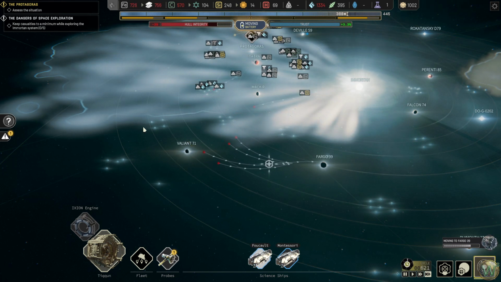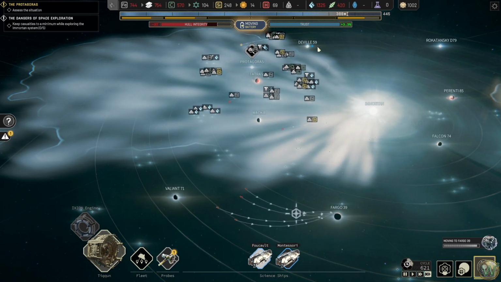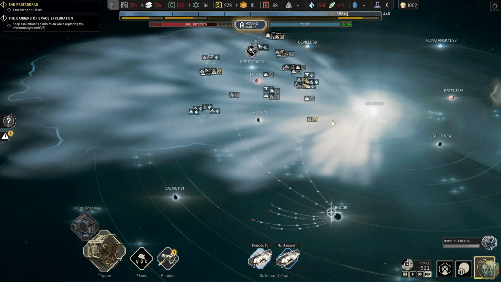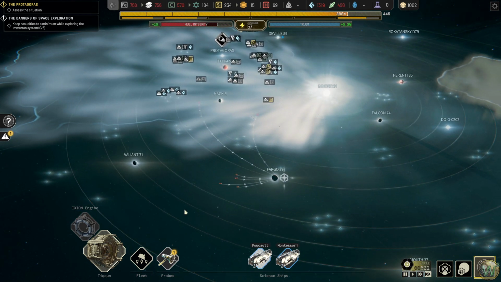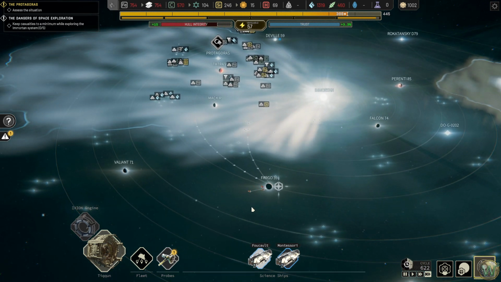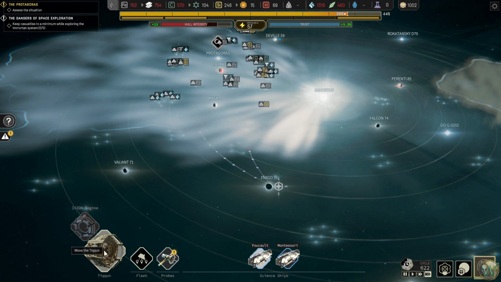But the reason we're going around the long way, this is the second fold in the two-fold here, is because we need to try and avoid going through here. It's cold, super cold in this area. This is the space weather we talked about, and the ship will take damage in the cold. Now there's some upgrades we can do to the ship, but right now I don't want to spend the science on them. We're gonna have to soon enough, but right now I don't want to.